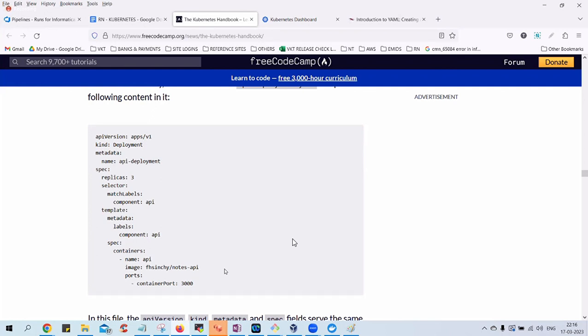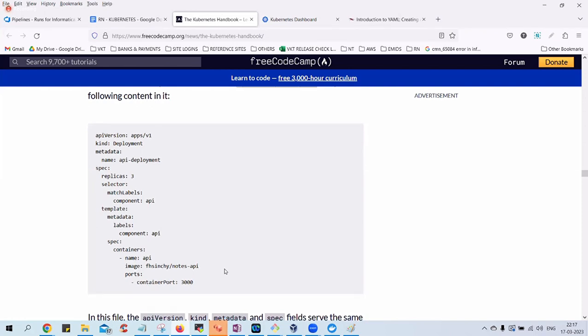In each pod, how many containers will be there? One container. Correct. Because you can see the code is only pointing to one container. He's not using multiple containers there. The next: the pod should be accessed on which port number? That container or a pod? 3000. That's it. So these are all the small things.